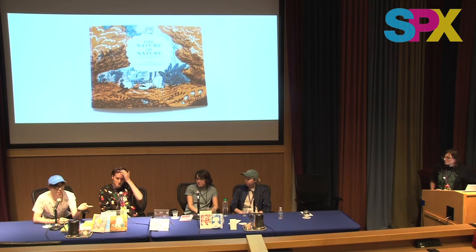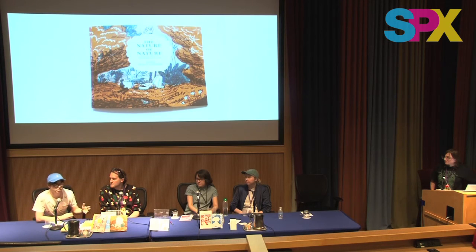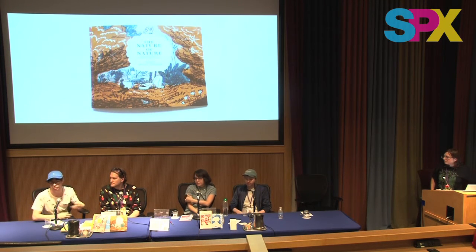For this square, it means that we had a lot of dead space on the paper. But the dead space lets us print really heavy inks, because it gives us extra room, so it won't mess up the printer. So it was a lot harder to print. We had to use a lot more paper, but we were able to print really heavy inks. And the square shape is sort of the artist's idea.